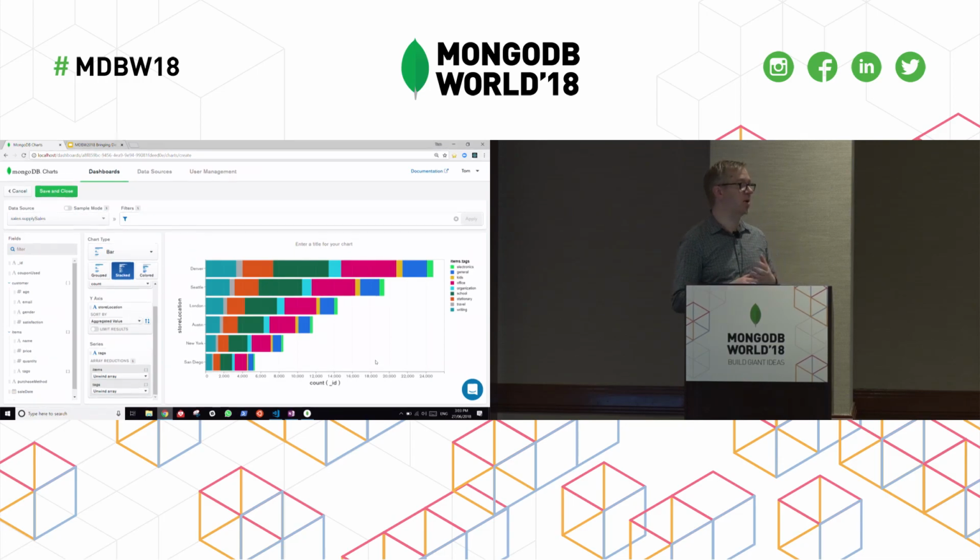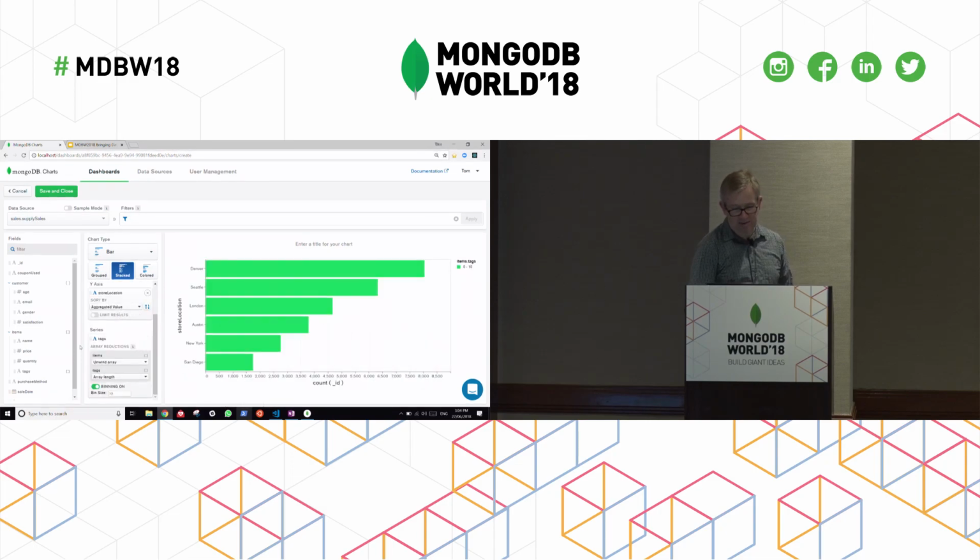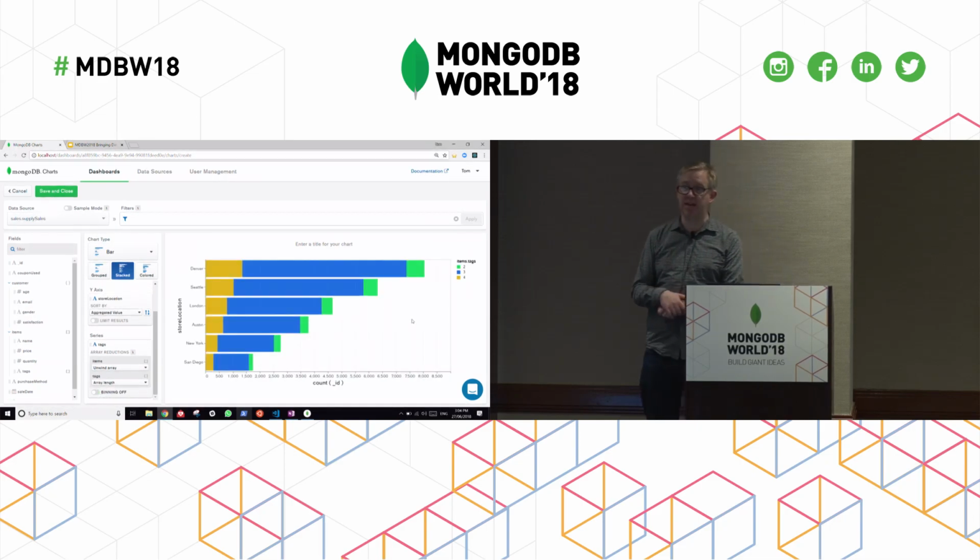But I can do other things. Suppose, for whatever reason, I want to know how many items there were with 1 tag versus 2 tags versus 3 tags. In this case, I still want to unwind the items, but for tags, maybe I just want to do the array length. You see here it's actually turned on binning, and binning's not very interesting here because the numbers are very small, so I can turn off binning. And here I can see the number of items with 2 tags, 3 tags, and 4 tags. Really powerful thing I did really quickly.